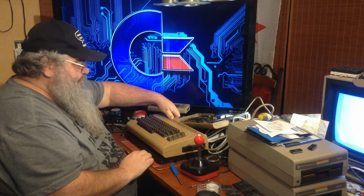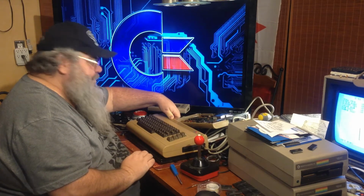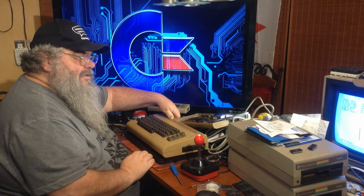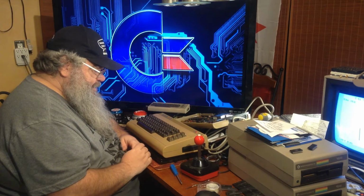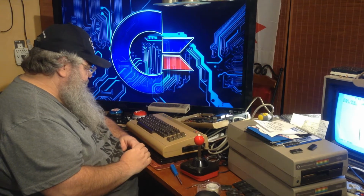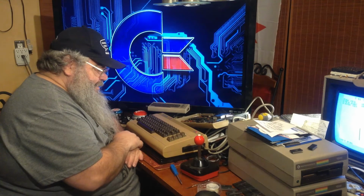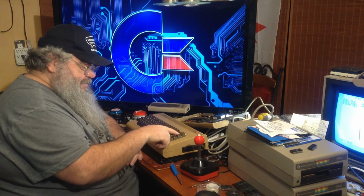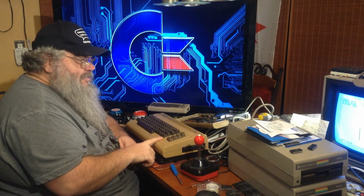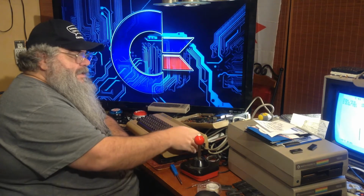So soon the sound check will come, and then the sorting of this machine might be over. One thing I do notice about this machine, I think this probably belonged to somebody who maybe smoked. There's yellowing on the keys, but only on the tops of the keys. F1 is yellow, F2 is fine, F3 is yellow, F4 is fine. So, I don't know. Maybe it was a smoker.